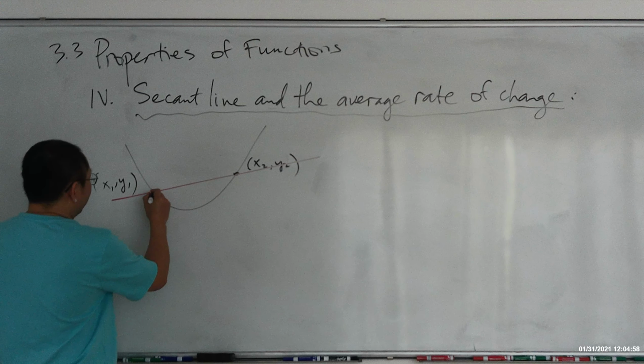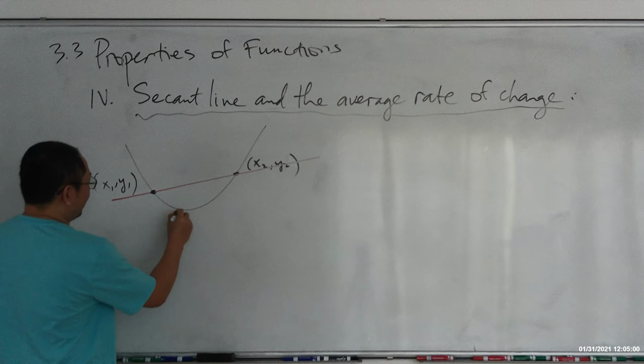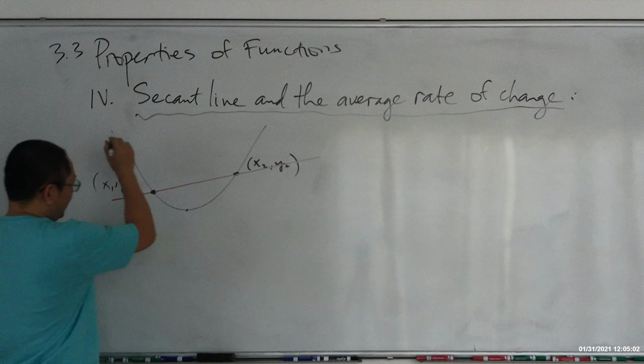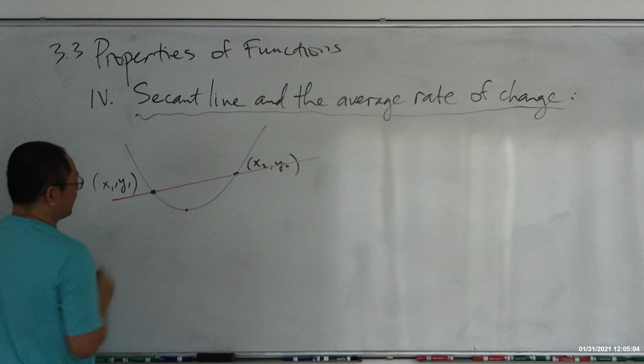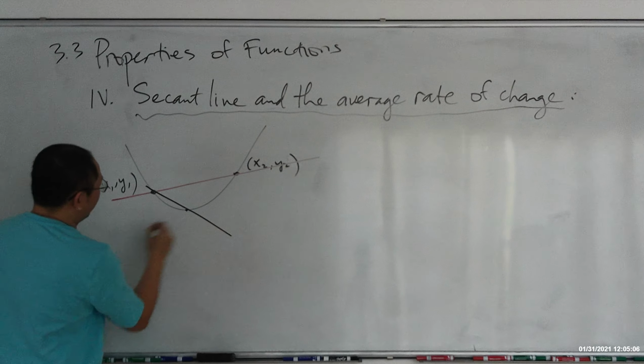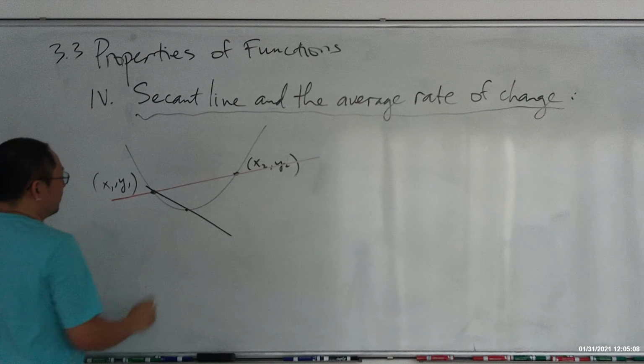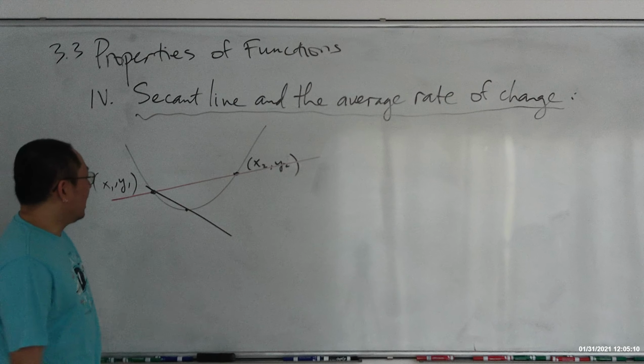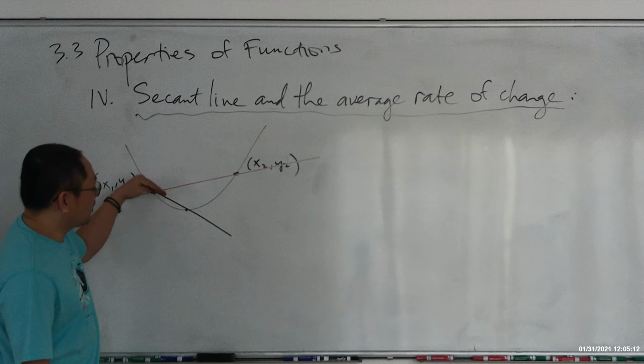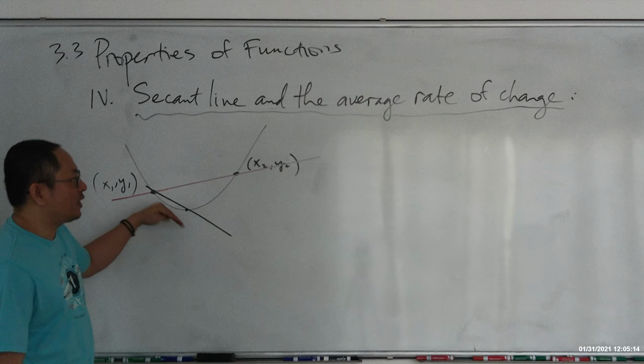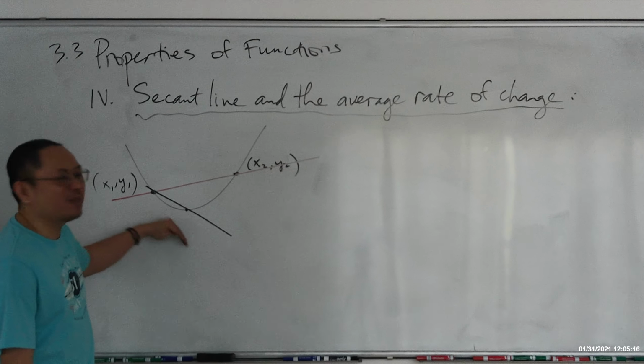And then this is how much you make for the first month, and then this is the second month, time versus the money, okay? This is how much you make for the second month. Then you draw the line through the points, you have the secant line, and you see what? The slope of the secant line goes down, the average rate of change goes down. It means that you're kind of losing money, okay?